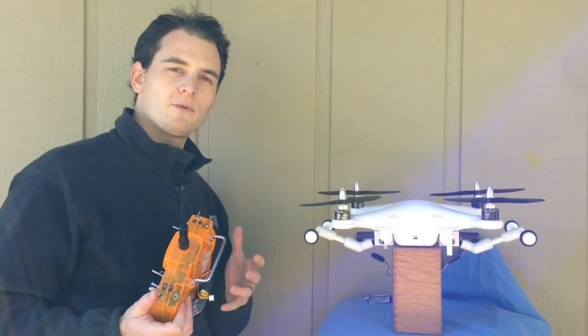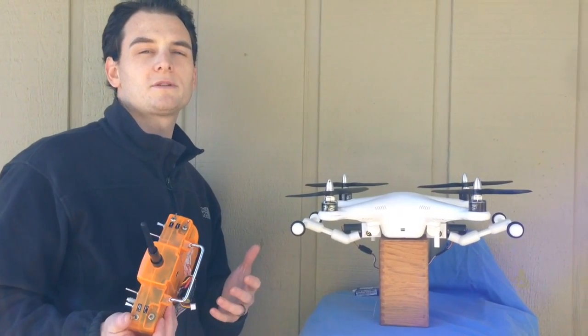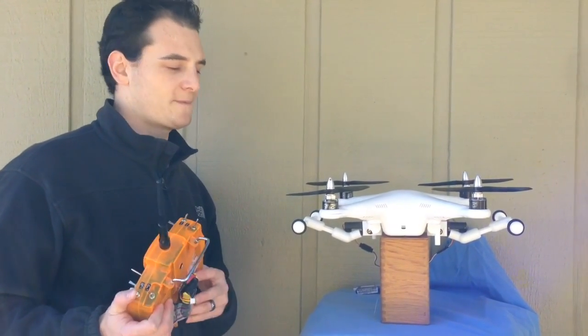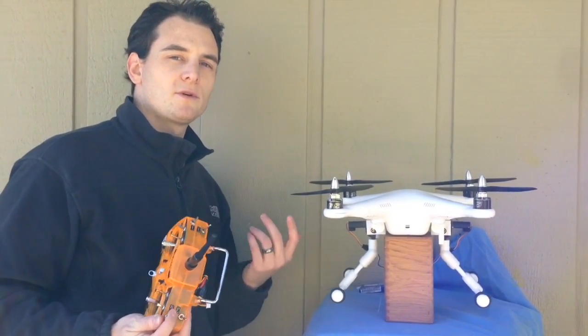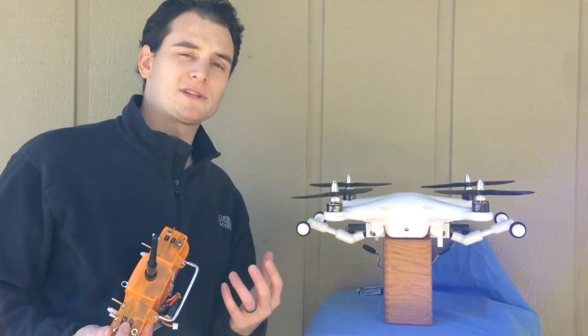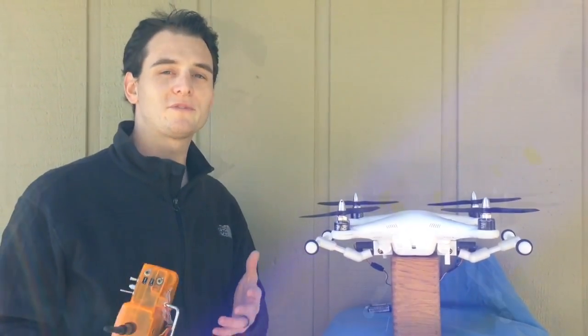This is pretty cool if you've got a 3-axis gimbal. For example, if you're wanting to get that 360-degree shot with the H3 3D gimbal from DJI, with a set of retractable landing gear like this, making it go up will be able to get those landing gear out of the way of your shot — which makes it really awesome when you're out there trying to get that professional video.